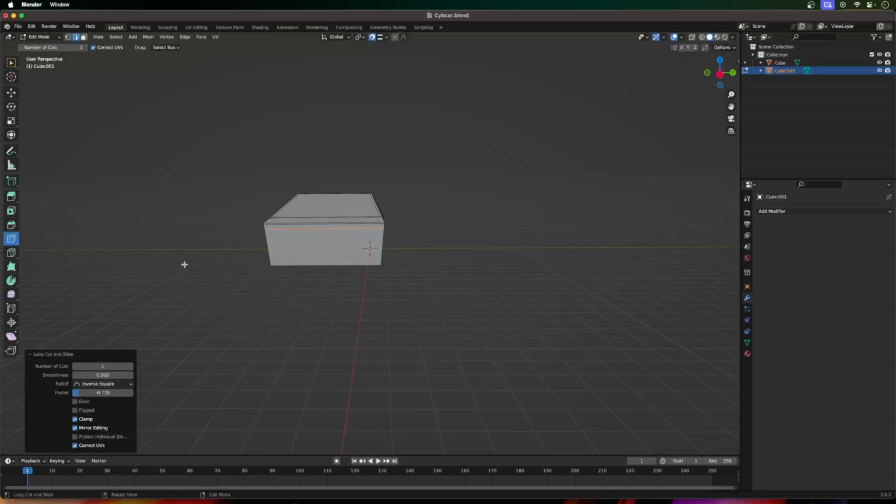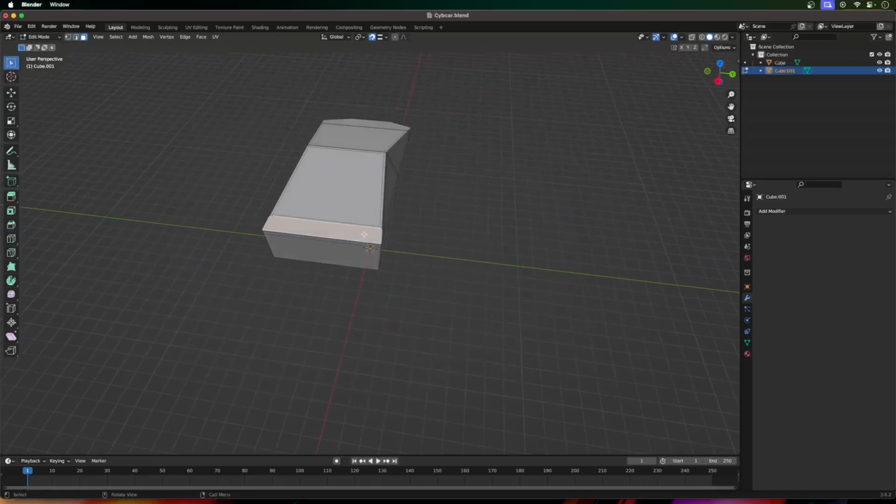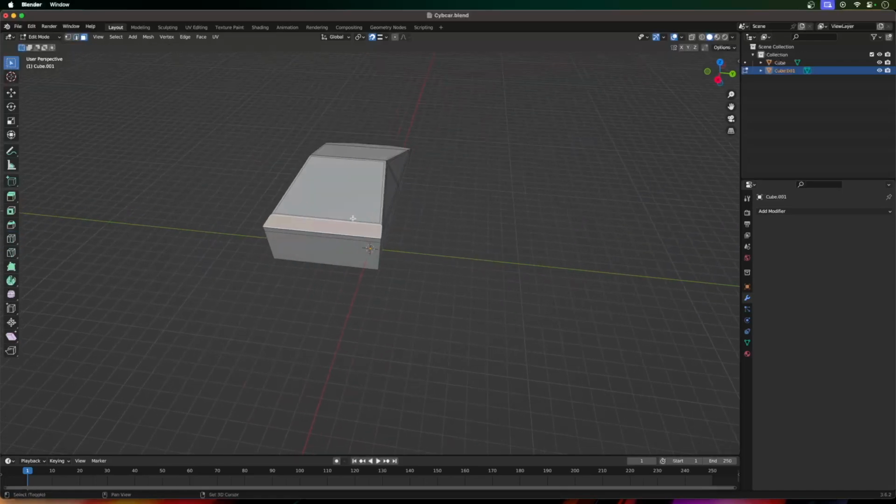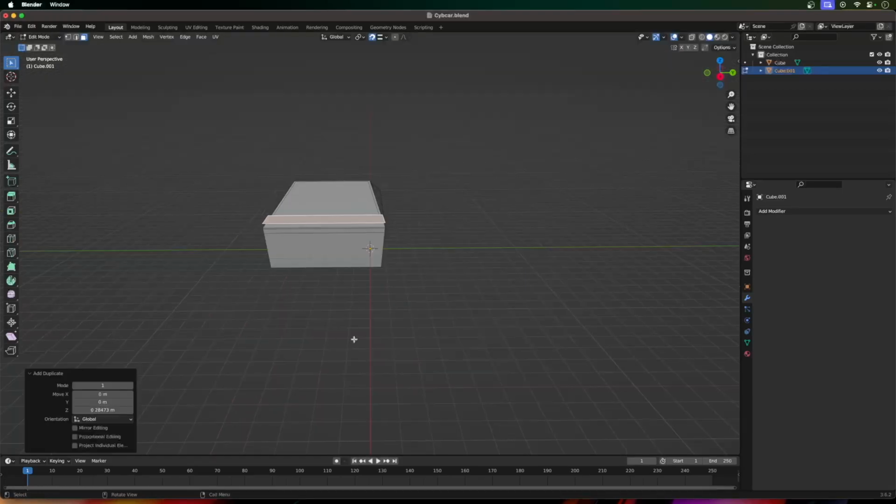Now I'm gonna make a spoiler, so I'll go to face select. I'll select this face. Shift D Z. That's good. Now I'll extrude it. That looks good, so let me put loop cuts to connect the spoiler. Now I'm gonna put a loop cut across.